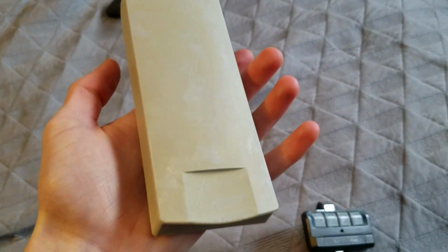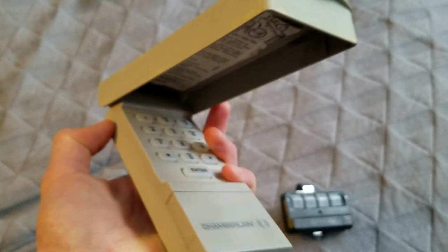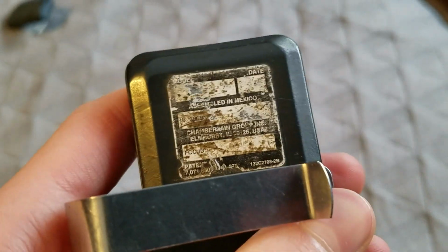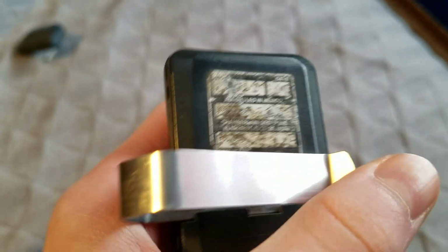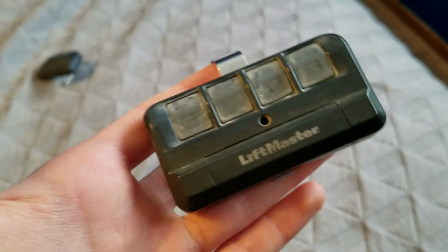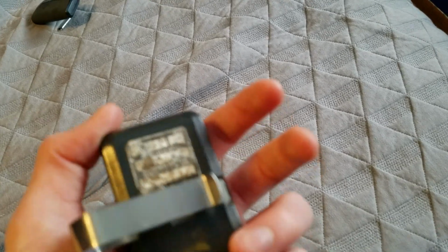Alright, this is my Chamberlain 940T. You remember it used to have paint all over it? Well, now it doesn't. So rubbing alcohol does work pretty well to get paint off of stuff, but the tag on this one is just completely destroyed. Can't make anything out on it, but it was made in 2014, it says on the board. So other than that, nothing really much to say about this one. So yeah, it's an 894 LT.